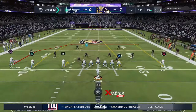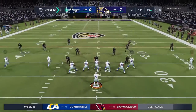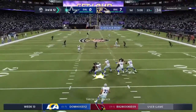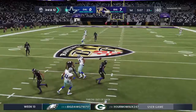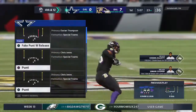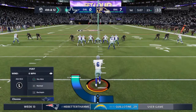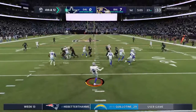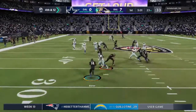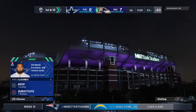They'll need a big play here. Will Dak and the Cowboys after the sack. It's 3rd and long. From the shotgun, it's Prescott, and the throw there going to be incomplete. How about some applause for the defense there? They forced him to throw that one into coverage, and just like that, they're staring at a 4th down. Well done. So on 4th down, here's Chris Jones to punt it away. It's a 44-yard punt, just 3 on the return.